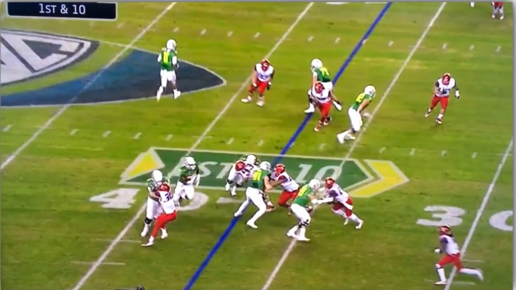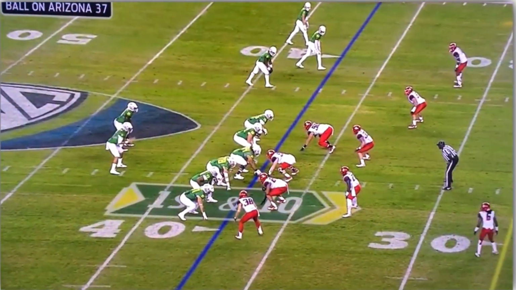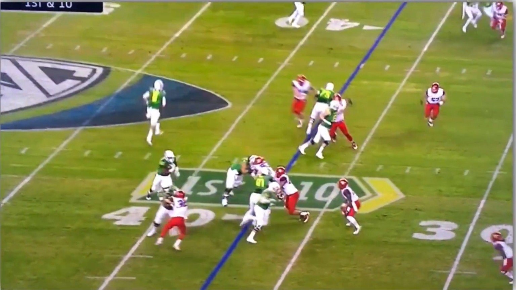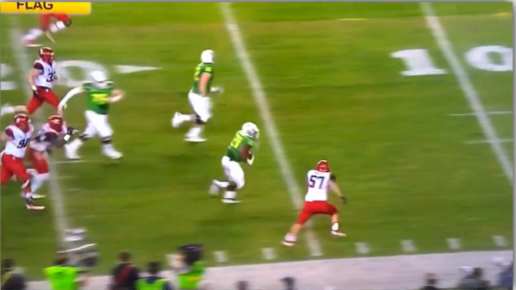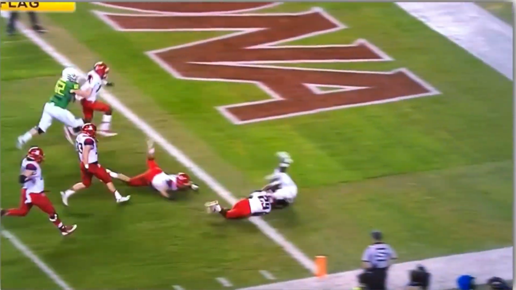So both running backs cloud it up in there, and they stay in the box just long enough so that when he hands this off, now that they ran it before successfully and Mariota pulled it, they both stayed there even for that half a second, and it was enough to spark a big play.